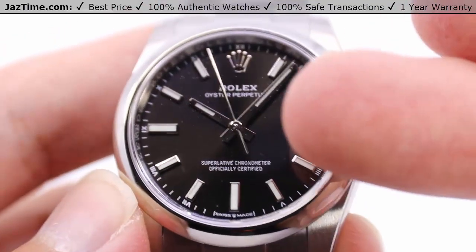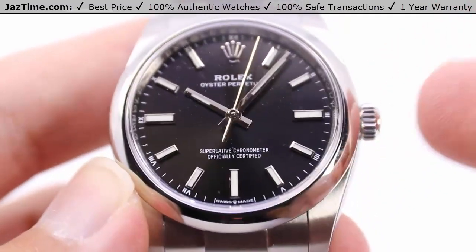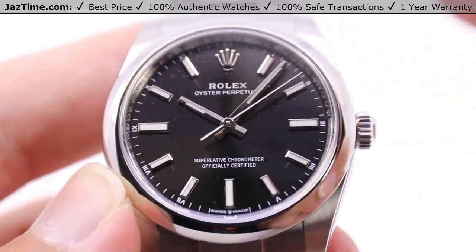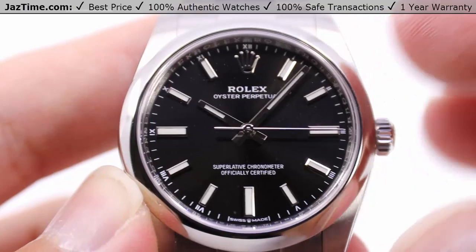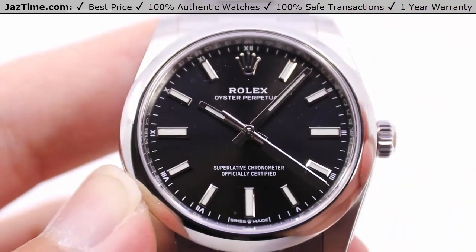Gives you all the base functions, the center hour, minute, and seconds hands, with the stop seconds for precise time setting, which I just demonstrated using the winding crown functions. The oscillator on this one, kind of special though. It's the Syloxi hairspring in silicon with high performance Paraflex shock absorbers. That means the silicon hairspring is basically amagnetic. You can basically throw this into an MRI and it will still keep running, as long as you don't pull the case apart, of course.